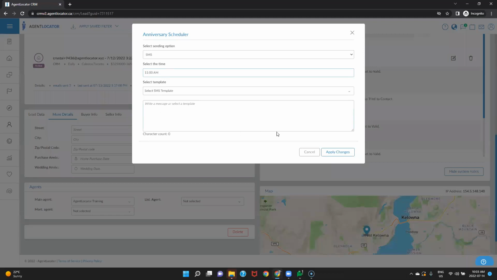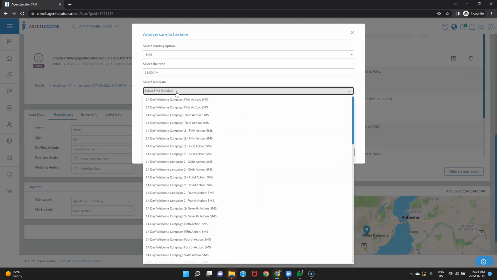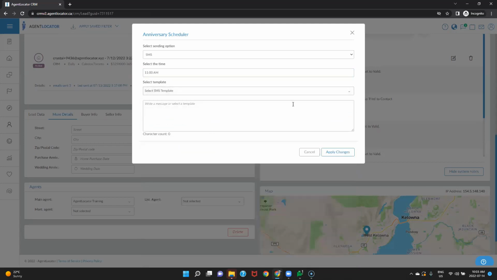And of course, you can write it out right here to be very specific to that individual, or you can already create yourself an SMS template that you might want to use for birthdays that you can easily select to include for that individual. Now, of course, alternate to that, you may want to send them an email.